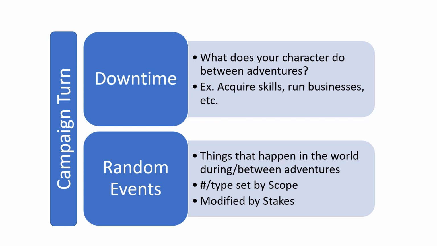Do they acquire new skills? Do they run businesses? Do they start organizations? Do they just rest and recuperate? It's really up to you what your player characters are doing. However, at the same time, random events are occurring. There are things that are going to happen in the world that are occurring either during or between the adventures that you're having.